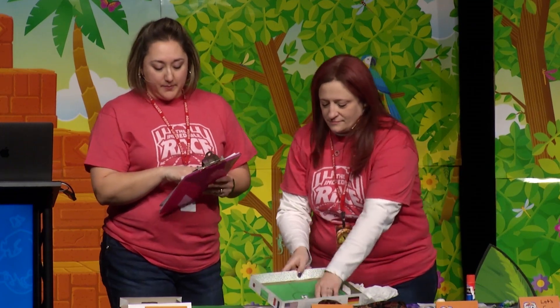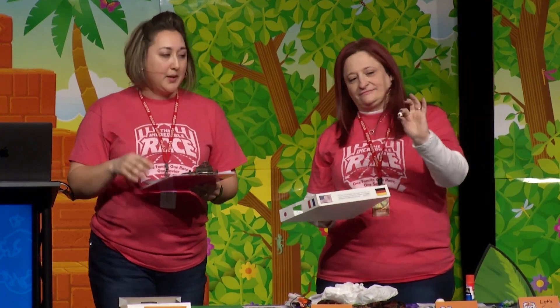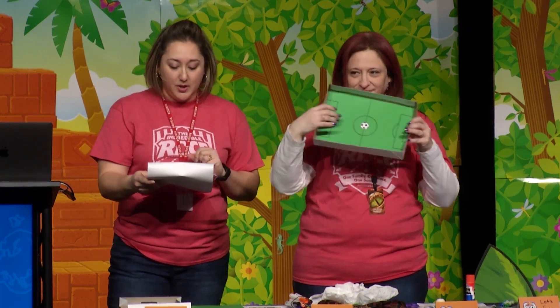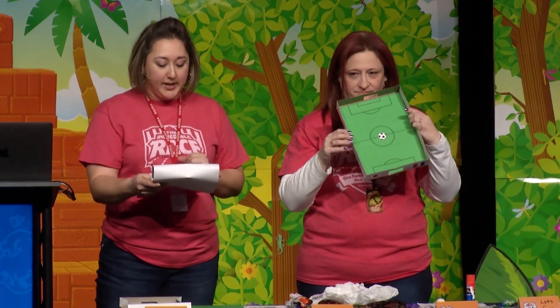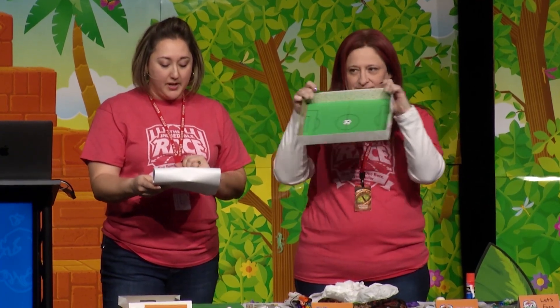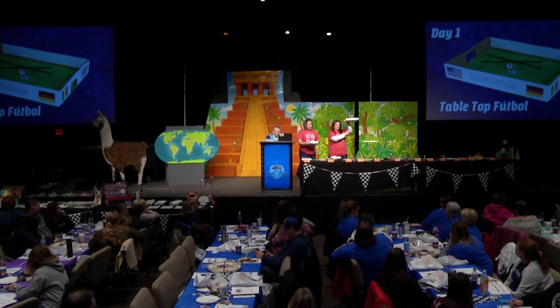Class time directions: take the two halves or the full sheet of your soccer field and glue stick it to the inside bottom of the box to create a complete field. There should be a circle in the middle and goals on each end. To simulate a crowd of spectators, use markers to cover one side of each poster board strip with tiny circle dots, then glue stick them to the inside of the box along the top edge on both sides. Cut out the flags, the verse, and the soccer ball. Glue stick the flags and verse to the outside of the box and the soccer ball to the center of the field. Now you are ready to find an opponent and play some football.